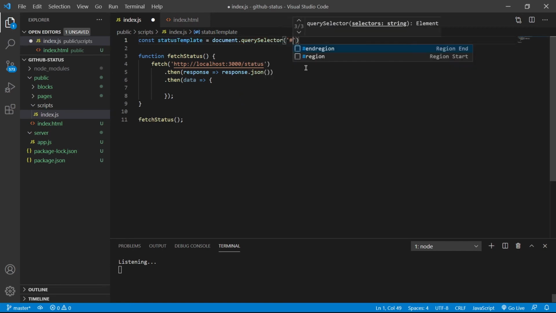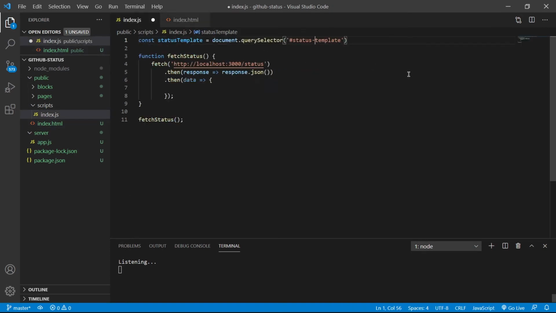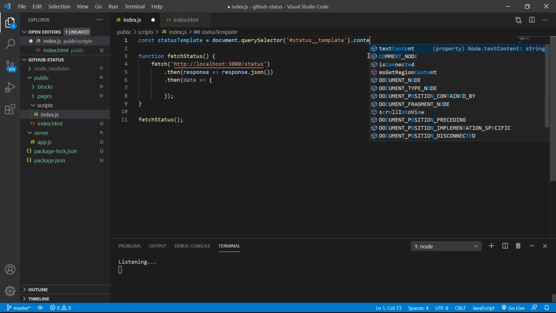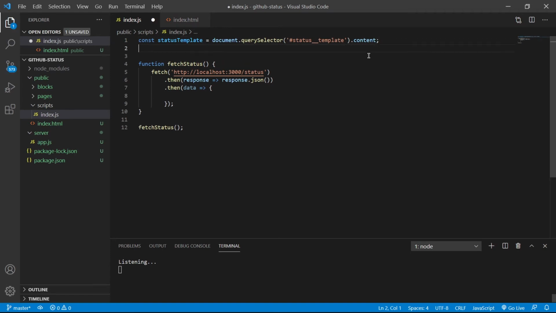We'll use the ID selector. I believe I called it status_template. Status underscore template, of course. And then we want to get the content of that template.